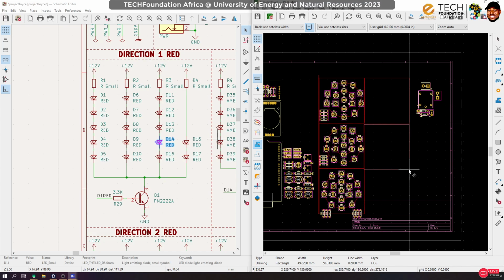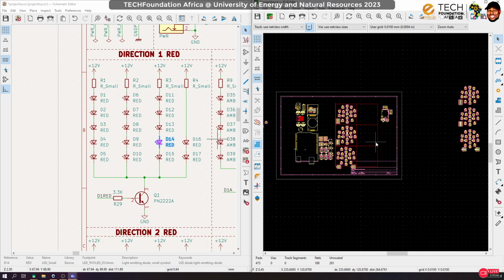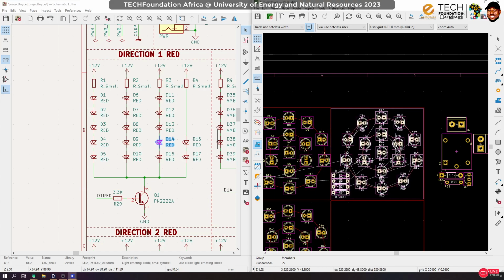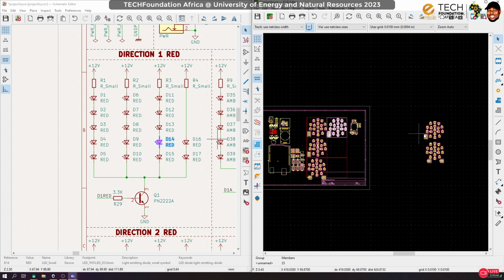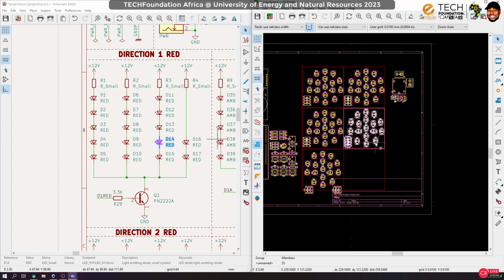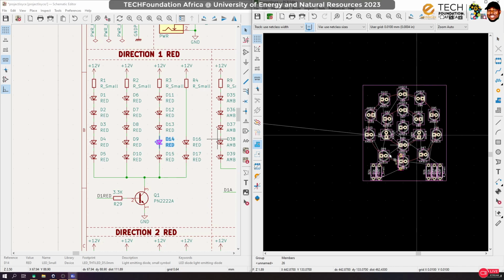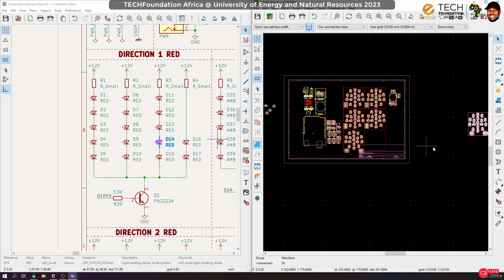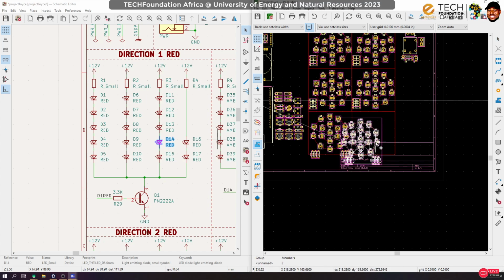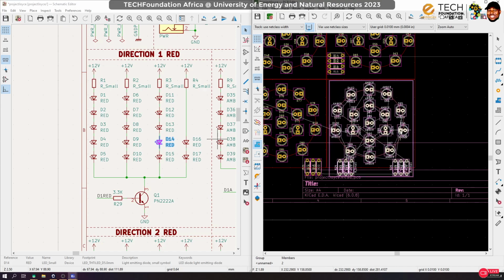Okay, so 1, 2, and 3. Okay, so remove this one, move the next one, and then finally that. Seems the groups. Okay, so fix that and move it here.